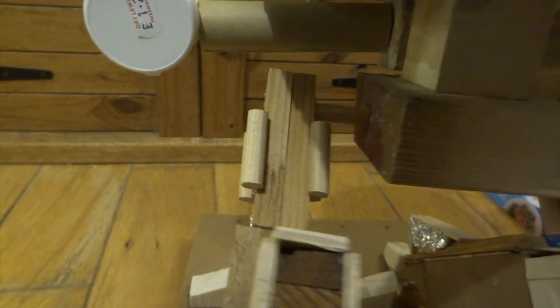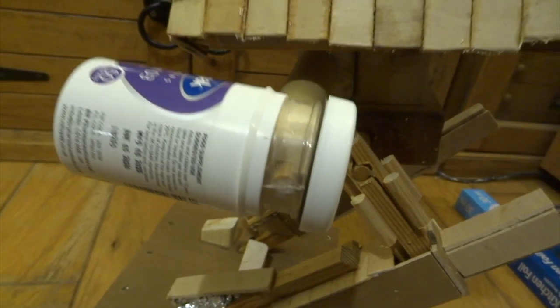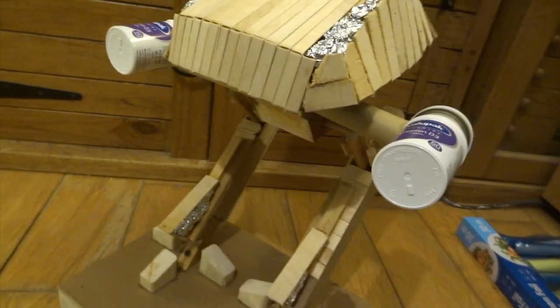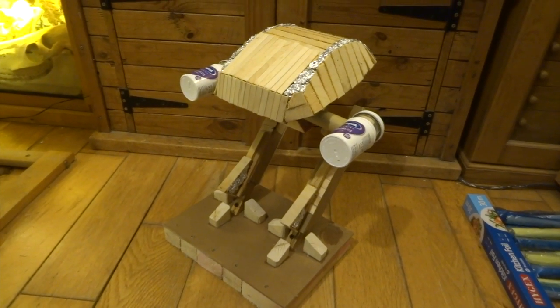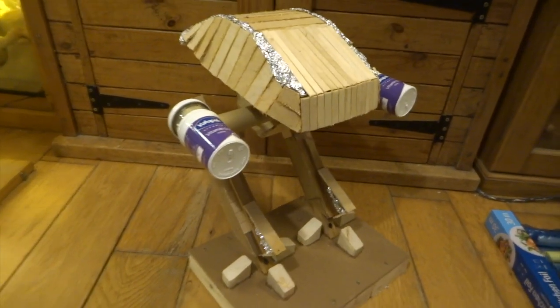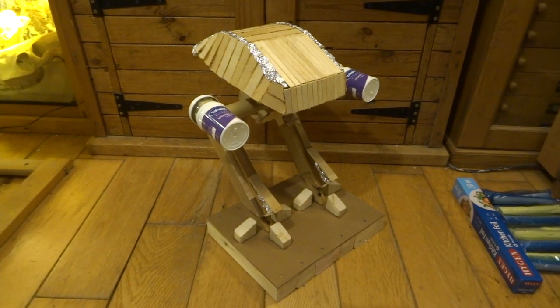Now, usually when I make models, they go through stages of looking really bad, and then not so bad, and then a little bit better, and very gradually getting towards good. This one is actually looking quite good in the wooden stage, and I was thinking it'd be quite nice to just cover up the bits that aren't wood with wood. So the whole thing is made of wood, and I think that would have looked quite cool.